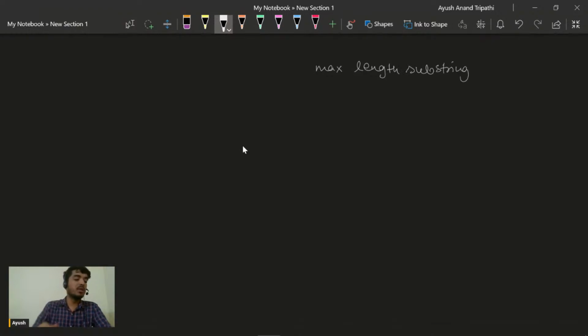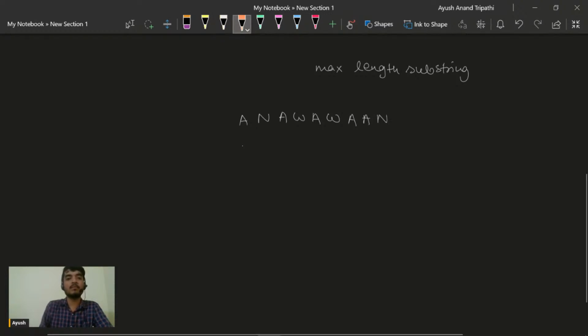And in our brute force solution, we are iterating over all the possible substrings. What I mean by this is, let's say our string is a, w, a, n, a, a, n. In the brute force solution, we iterate over all the possible substrings. But we want to find the maximum length of substring, so do we need to check this substring, then this substring, then this substring, and then this substring?